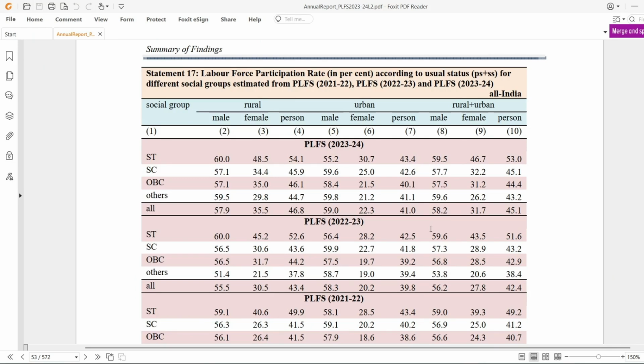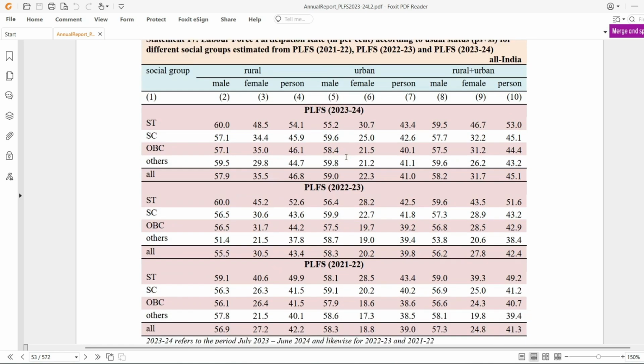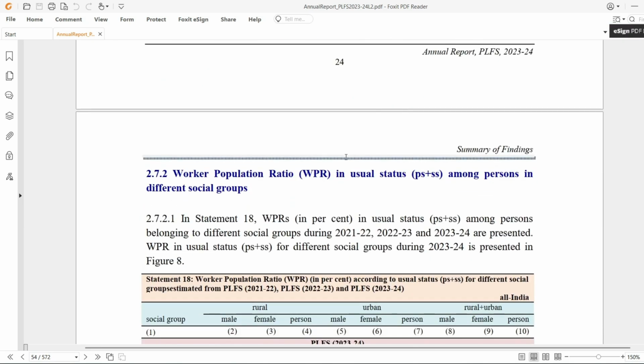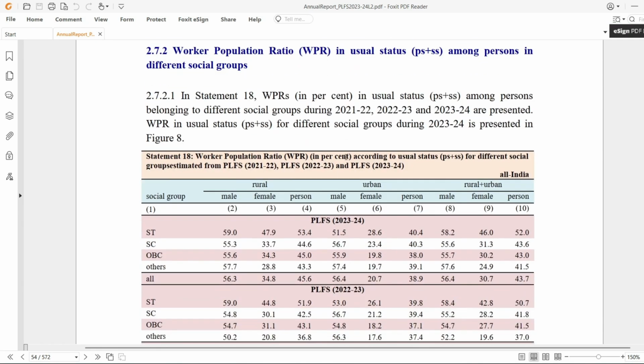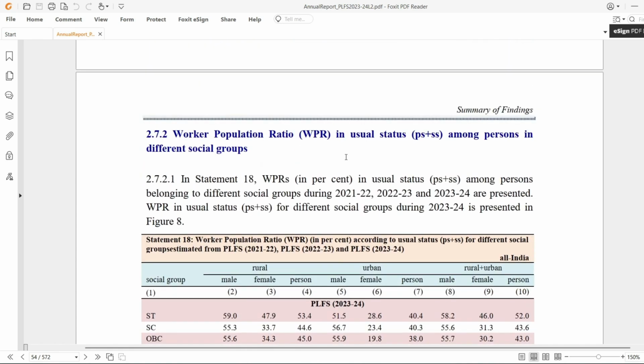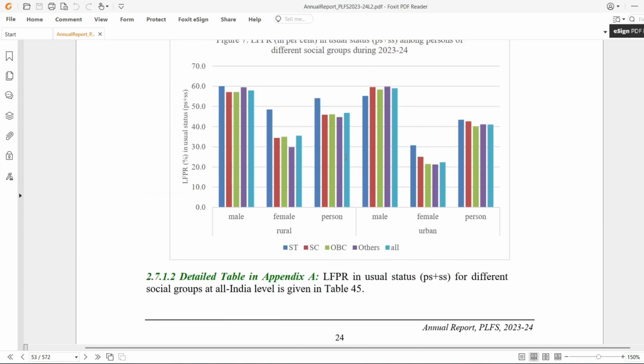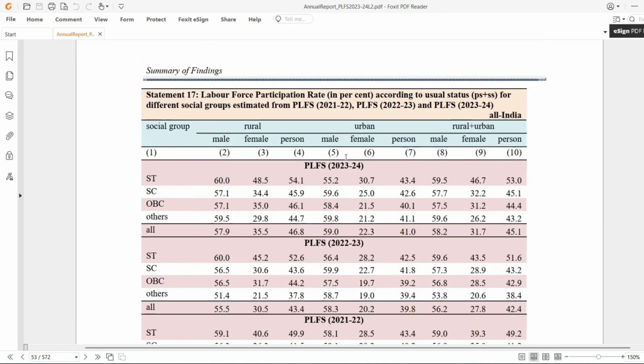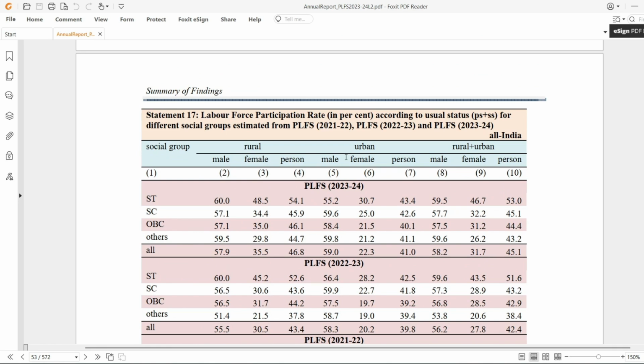Hi. So in the last recording, we have seen how we can replicate this table for the worker population ratio. Now, somebody asked me that whatever you have explained was good enough, but you have not focused on the logic behind the codes. So in this recording, I will be talking about the logic, how I did the coding.